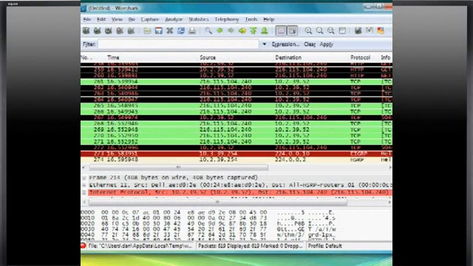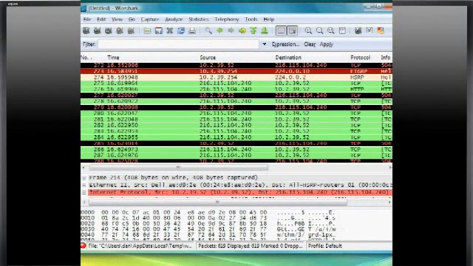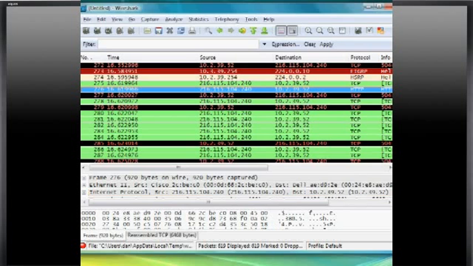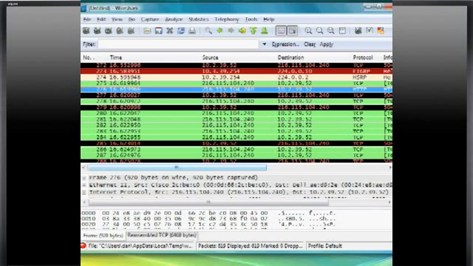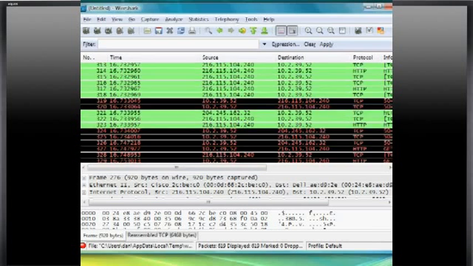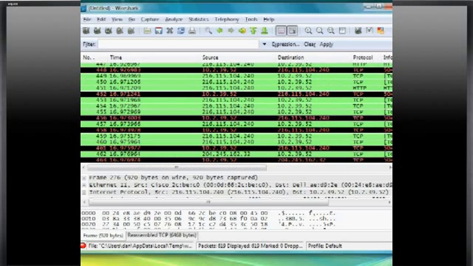So like right here, we'll just analyze some of these packets, right? Packet 276 is from source IP address 216. This is probably from Yahoo or something like that. Maybe Yahoo was much later. We'll go down here.